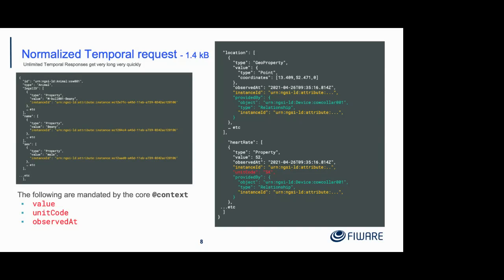You would get back the cow itself, the ID, the name, and then for each instance, you would have the value, and this is the normalized version, of course, so it's got property and value in there. So for the last 5 readings, the legal ID of this particular bull, Beanie the bull, has not changed. So it's going to repeat that 5 times. It's also going to repeat his name 5 times and his sex 5 times, because that's not actually changed.